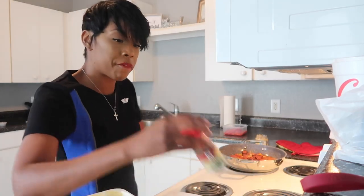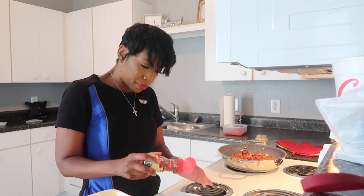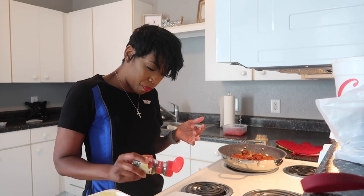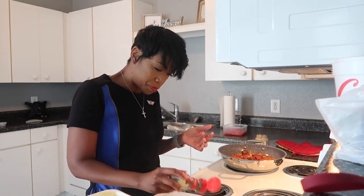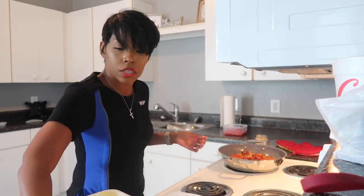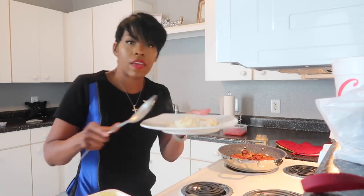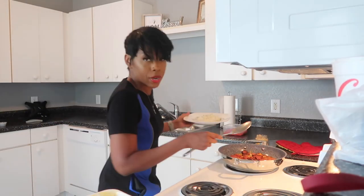I'm gonna put a little bit of this rice right here in the middle. Yes, ma'am. Just a little, just to get me started. Get some parsley flakes, put it over the rice and over the plate, so it could be all pretty, you know what I'm saying? Because presentation is everything. See how you put the presentation all over the rice? Y'all, I had to do all this when I was working private charter. Make it all pretty and stuff.